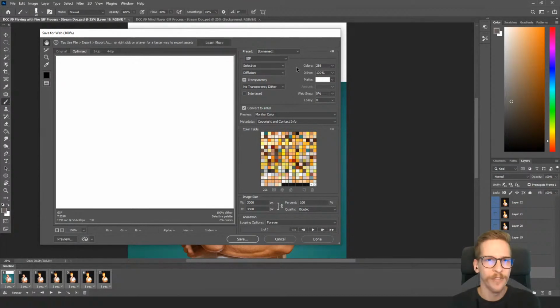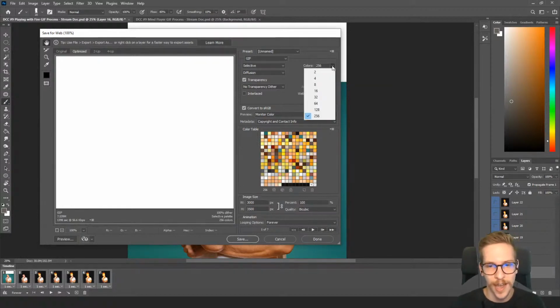All right, so from here, we'll go over some of the settings. I have them in like the highest quality. It depends on what file size you want to go to. We're getting dangerously high here. It's 7.5 megabytes. You can see the file size here in the bottom left-hand corner of this window. It says basically all the settings here: 100% dither, 256 colors. So I want to talk about that.